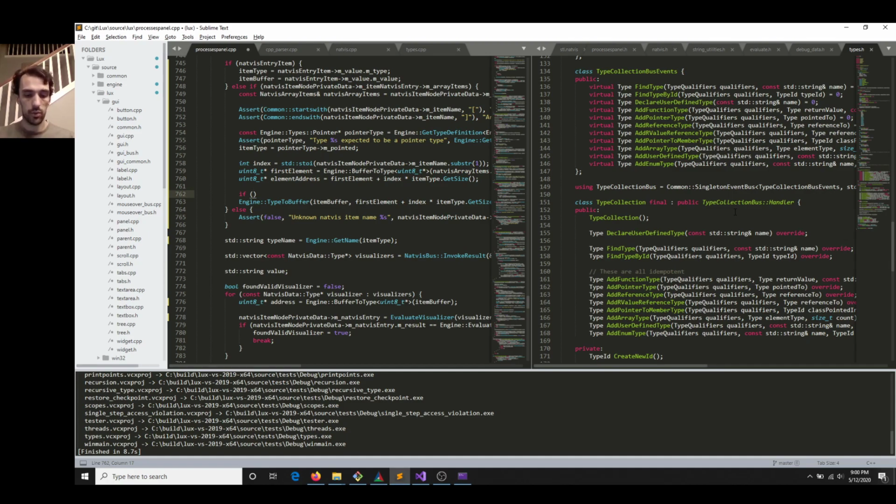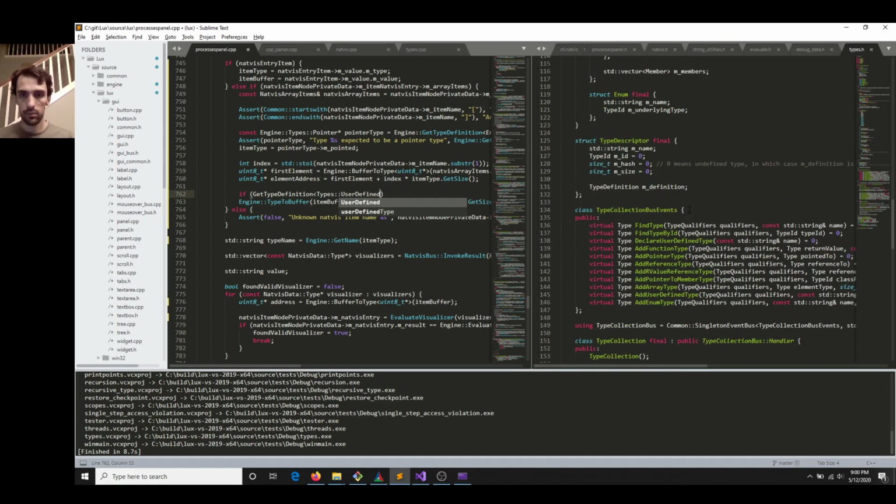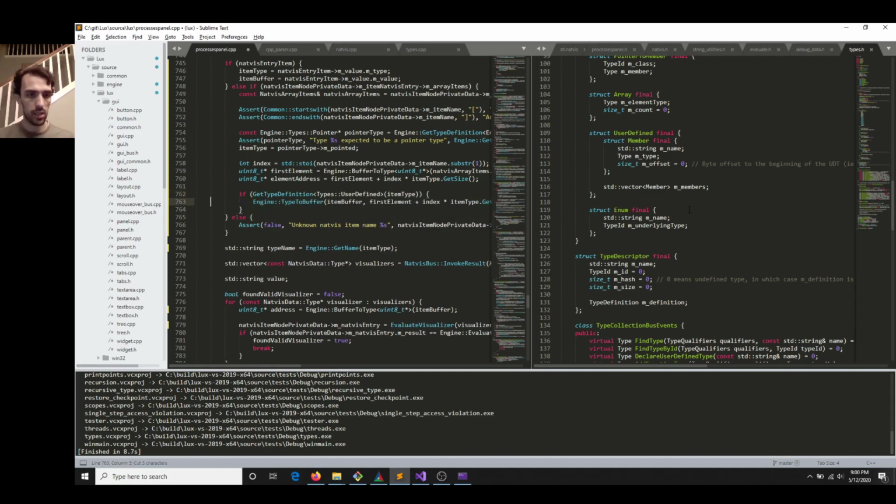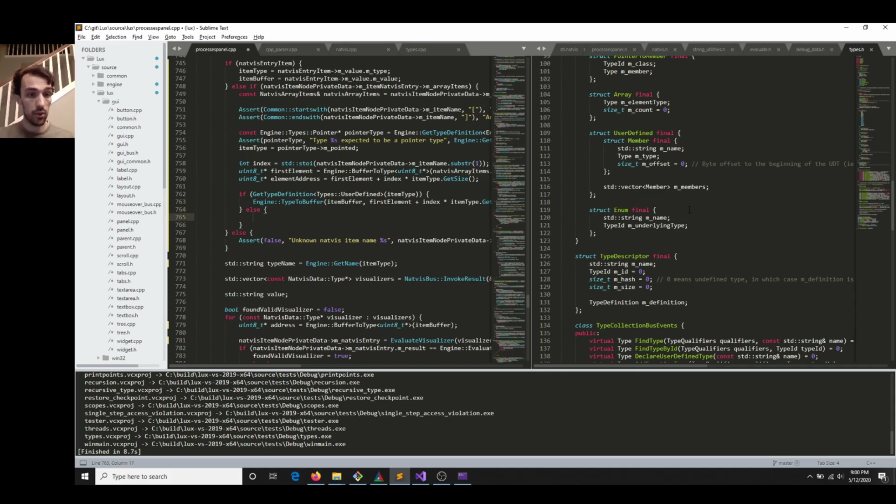So I think what I'm going to do is, if get type definition types user defined, what's it called? User defined item type. In this case, we do what we were doing before: store the pointer. Otherwise, I now have to do a memory lookup.